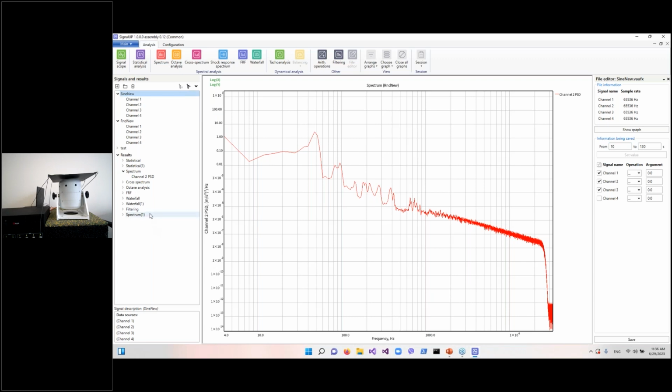Let's check the questions. So one more question. Can we connect multiple devices to SignalUp? Yes, you can connect as many devices as you want to this software and use it for data recording, model analysis.